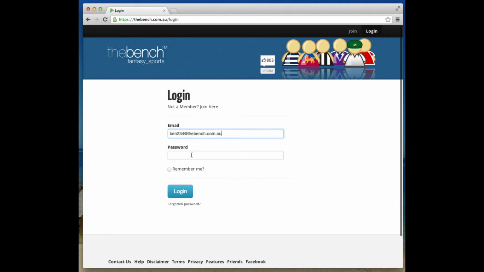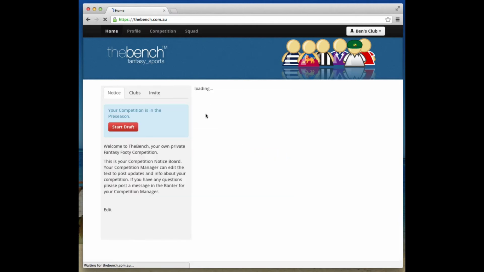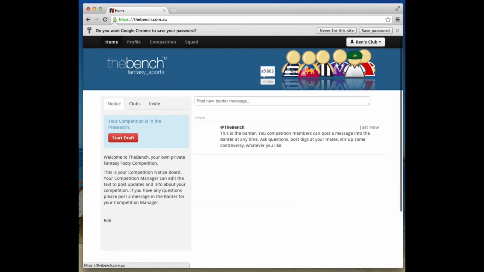Okay, so let's log back in with a user account that I set up just before. Quickly remember me. It saves me having to type my password in next time. All right. Now you'll notice that this time it's taking you through the home page rather than the profile page that we saw before. You'll go to the profile page the very first time you sign up. Thereafter, the home page is where you'll default in. So I'll take you quickly through the home page right now.